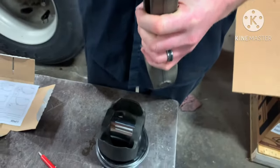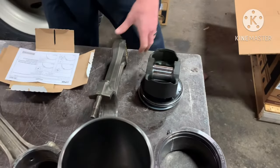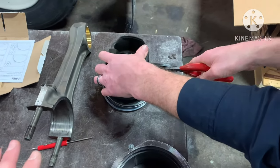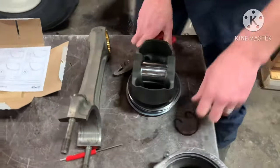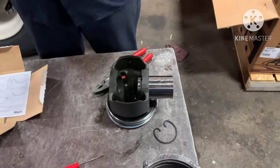Talking about the bearing tangs right there, that's what keeps your bearing from spinning in there. If you spin a rod bearing or a main bearing, it's going to be a bad day. Right here, we're taking out the wrist pin just enough to get the rod in there. Put a little assembly lube in your rod in there and then shove it in the hole.